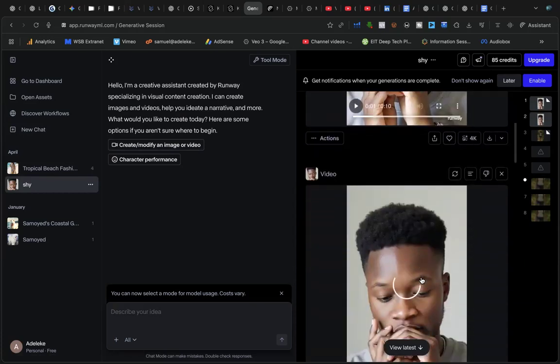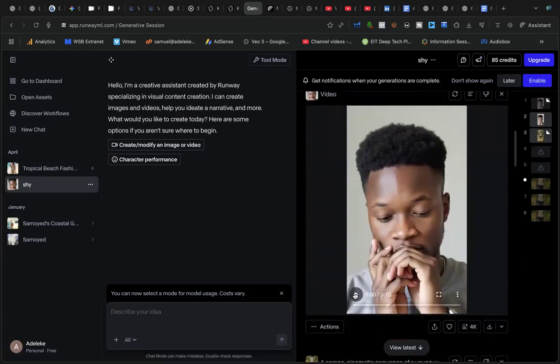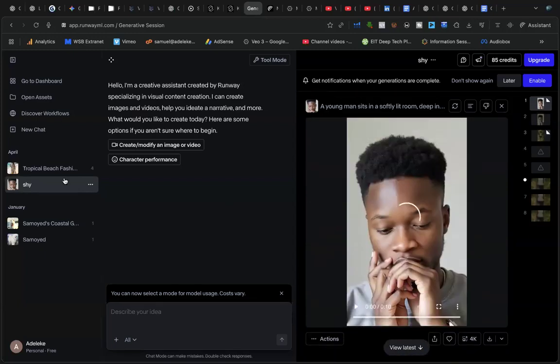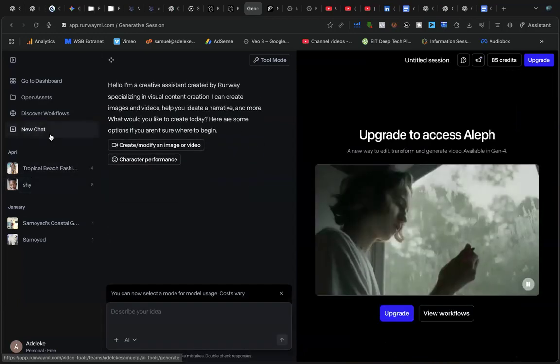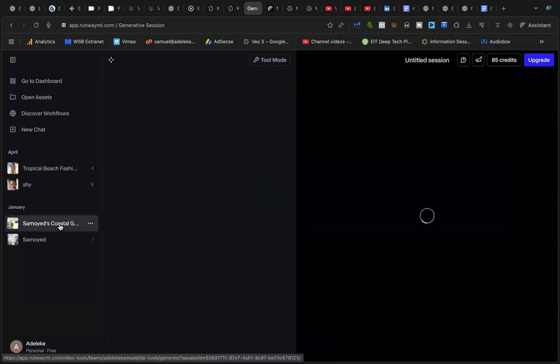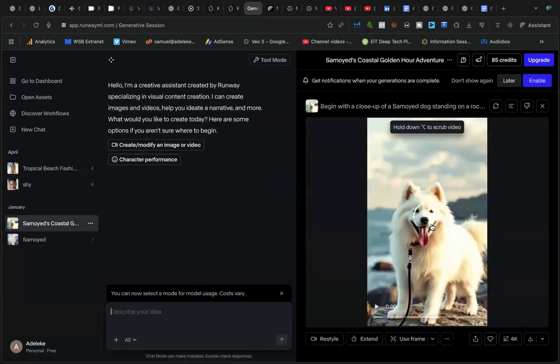Can you see? Even though it kind of changed my face, I just cut the clip. It still worked for what I needed it for. So okay, no, this was for my client. I hope I did not show that. Okay, so let's see this one. This is another one that I did anyway.